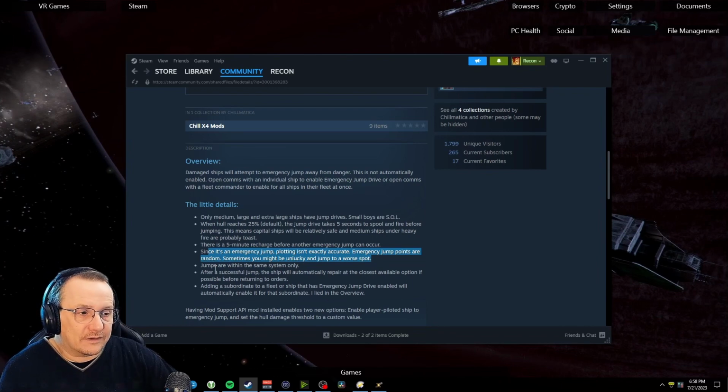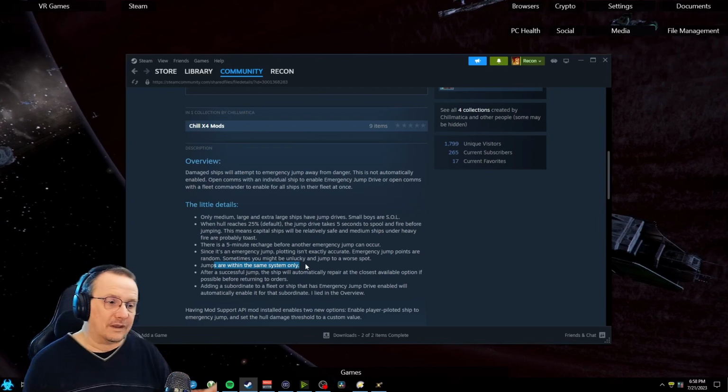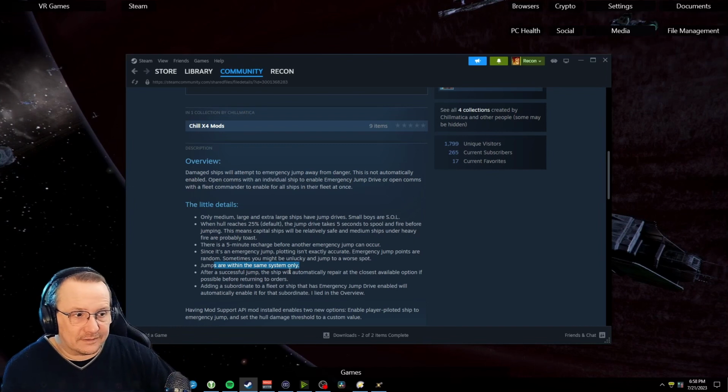Jumps are within the same system only. I wonder if that means system as in like Sol is one system. So might you jump from the asteroid belt and end up in Pluto? I have no idea. Maybe he meant to say sector. Maybe he means system. I don't know.